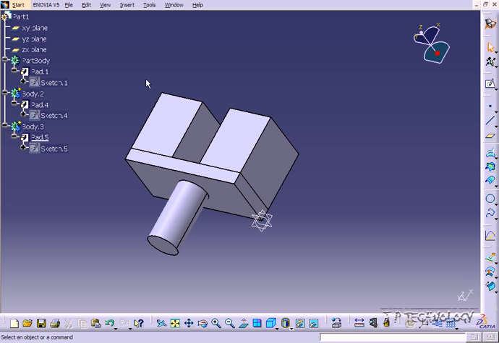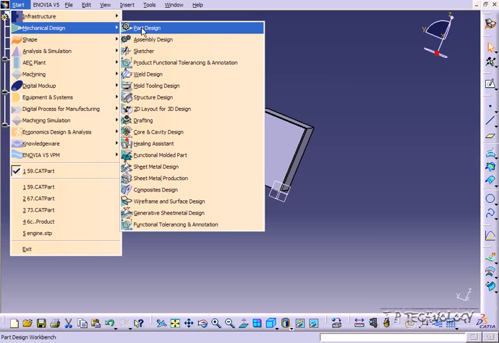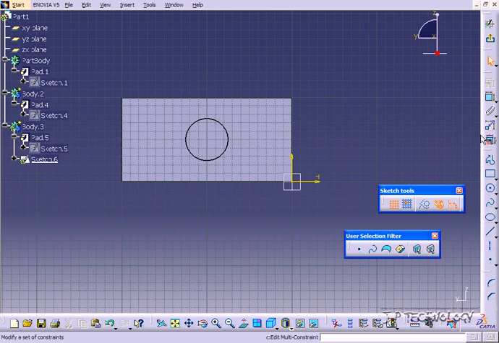And from these bodies, we're able to create more features, and we're able to use Boolean operations to separate and play around with these bodies. So say we wanted to add more bodies to this part. Let's just click this face here, and we'll go to the part design, and let's just make another sketch on that face there. Just draw a circle in it, and we'll extrude it out.